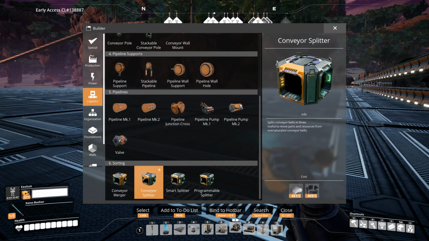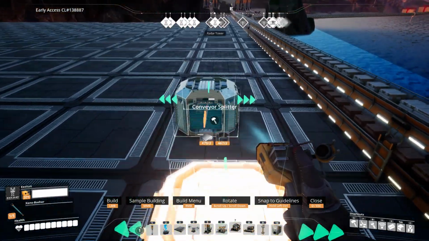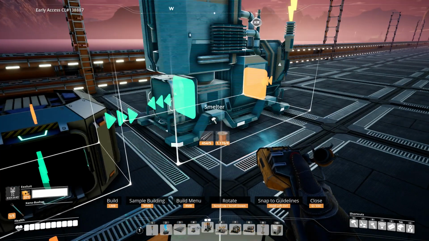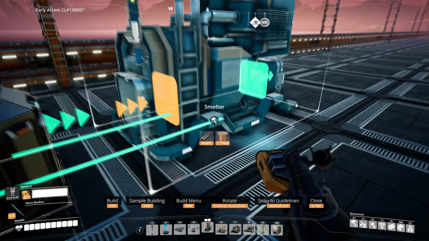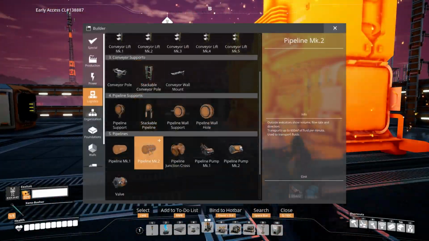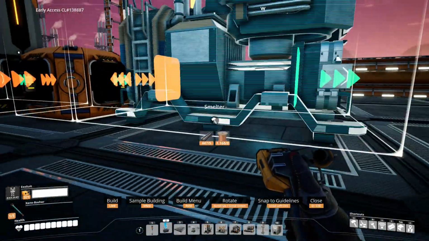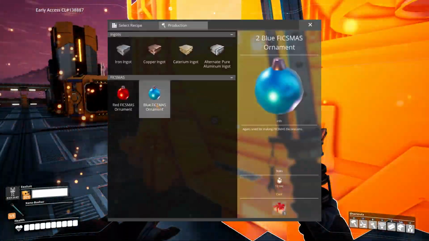So for logistics, we need our first being splitters, with the income coming from this side. And just start laying this all down. Let's start with our smelters. Probably. That's the easiest way to start. Which way is in the center? And then on the other side, we'll have our mergers, sending things back out over there. And then we'll run these with red ornaments. And then we'll do splitter, smelter, merger, and this will be blue ornaments.